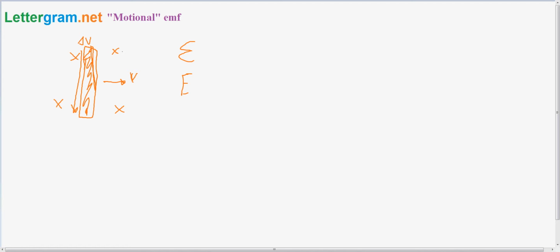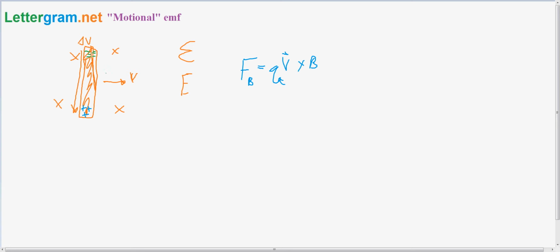So you'll have negative charges build up on one side and positive charges build up on the other. This is because inside the magnetic field they'll experience a force called the magnetic force, which I covered in a previous video, which is equal to Q V cross B. And because one is negative and one is positive, they will move to both extremes.